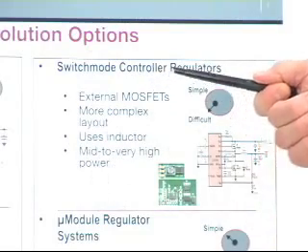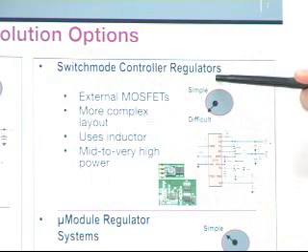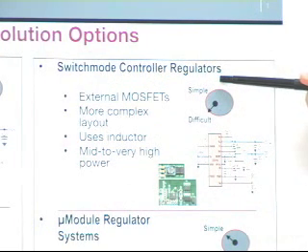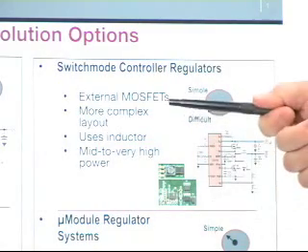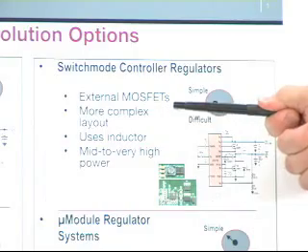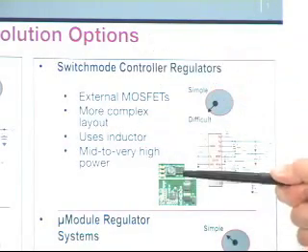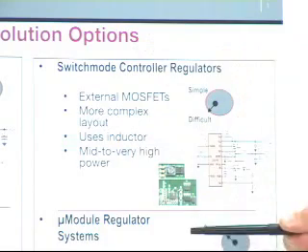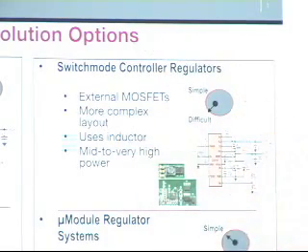For even higher power applications, we move up into the right quadrant here with the utilization of switch mode control regulator ICs in the form of discrete circuits as shown. These designs require external MOSFETs and a more complex layout because they are indeed switch mode devices. They use an external inductor and are used for the mid to very high power applications.